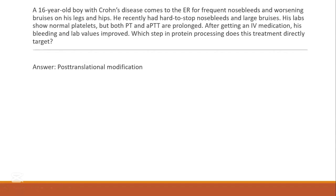So this refers to the action of vitamin K. Here the patient has Crohn's disease, which is a predisposing factor for vitamin K deficiency. There are risk factors that may predispose to this, such as malabsorption syndromes, including Crohn's disease and celiac disease. And you have to know that gut flora contributes to vitamin K. If it is destroyed for any reason, for example, in an adult patient on long-term antibiotic therapy killing the beneficial flora, or in newborns who lack gut flora, these groups of patients will have a decrease in vitamin K.